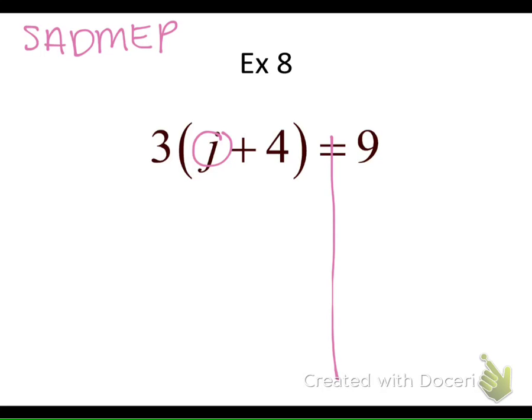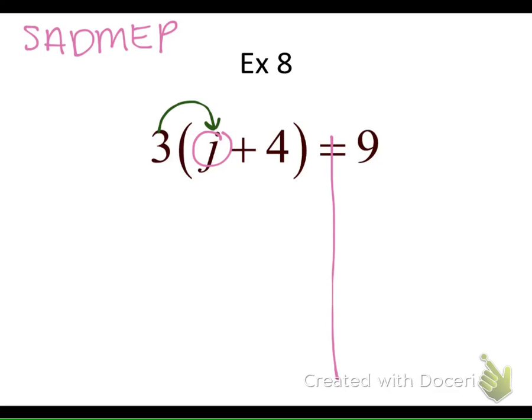Now when I distribute, the only time I can distribute is when there's only one number on the outside touching the parentheses. Now if there's a 3 plus parentheses, I cannot distribute then. I can only distribute when there's a number touching the parentheses. Now when I distribute, as somebody in my 6th hour said yesterday, isn't that the rainbow thing? Yes, it's the rainbow thing. It's where we take the number on the outside and we multiply it by each number on the inside.